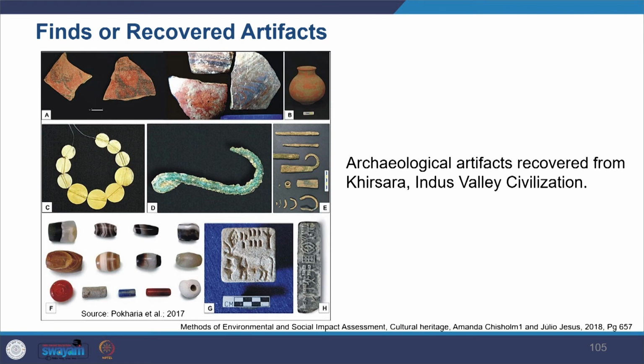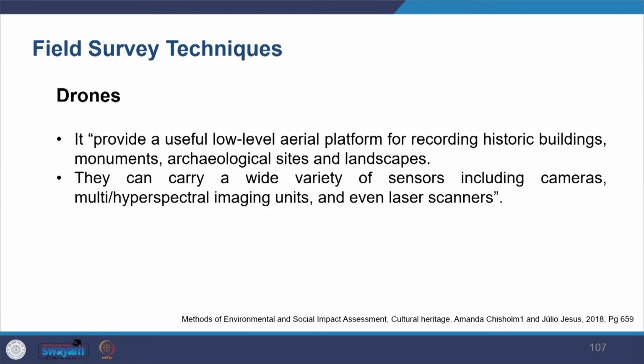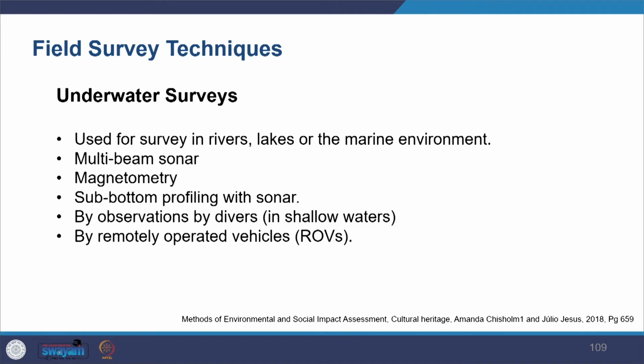But you would need some legal permissions, depending on what kind of remains you find under the ground or under the sea. We also see that drones are used a lot these days to understand historical structures. They provide an aerial platform where you can record historic buildings, monuments, archaeological sites, and landscapes. That usage has increased, and further you can also undertake underwater surveys in rivers, lakes, or marine environments.